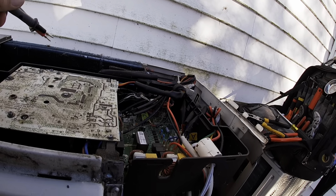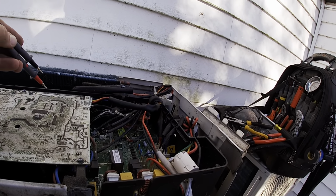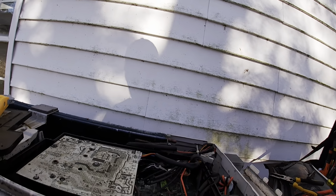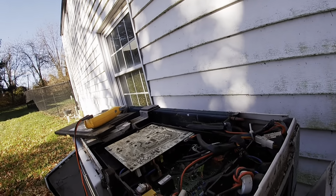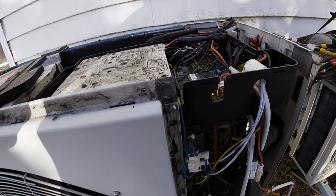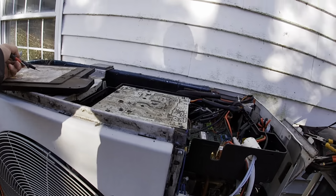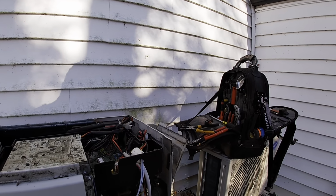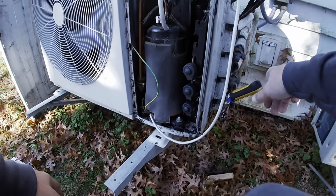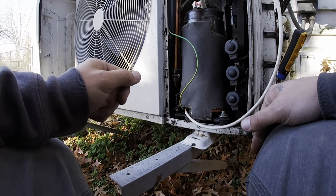I believe once the compressor comes on though, should be coming on, I'll check between U, V, and W and see what my voltages are. I believe DC motor. Always get a little bit jumpy on these because the last time I tried to check anything, I had the crap shocked out of me. And I don't want to get shocked again. I didn't like it. Didn't feel good.